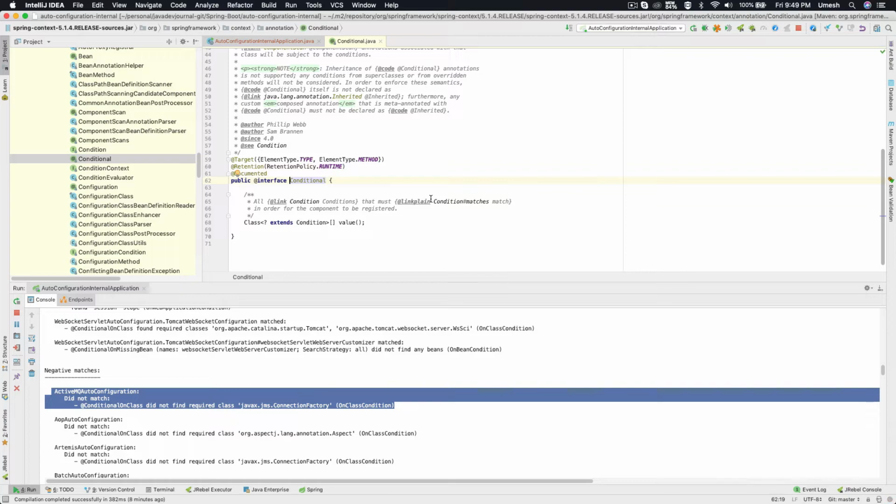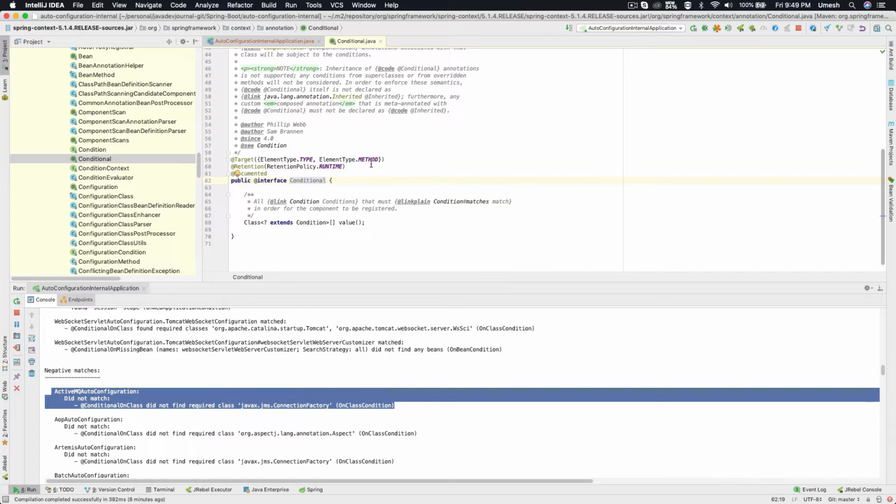So what they have done is they have created a number of annotations which are extensions of the conditional annotation, and they use those annotations while the auto configuration is getting into the picture. They put a certain number of annotations into your configuration class. It reads that one. If the condition matches, it loads the bean. If the condition doesn't match, it's not going to load the bean, right?